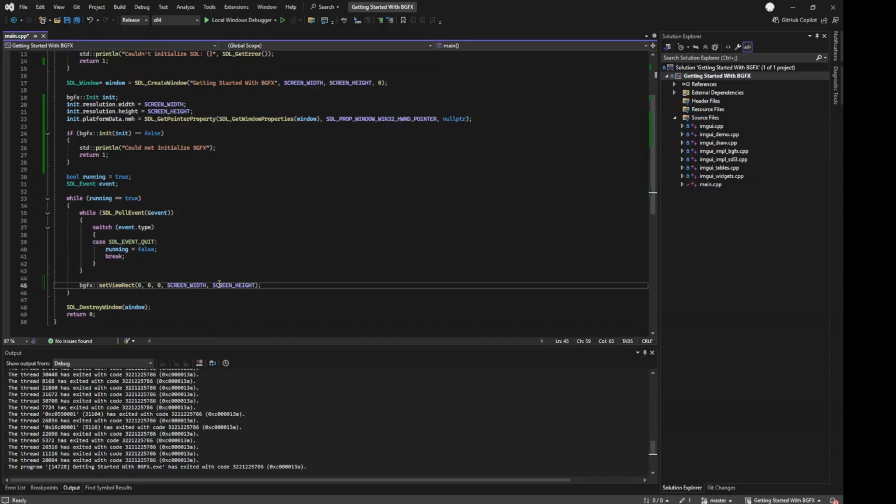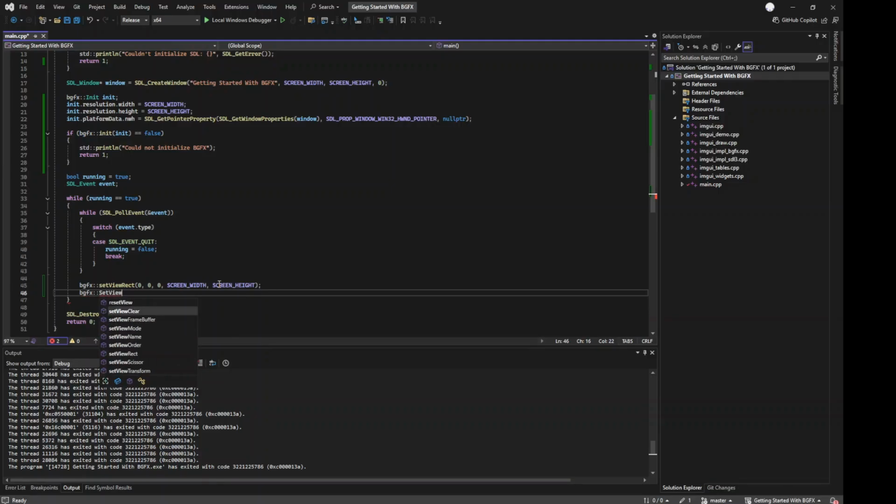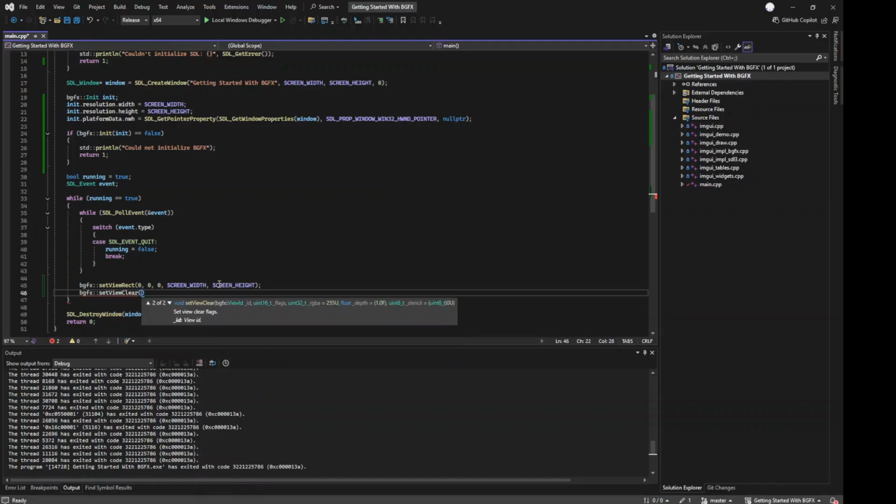Alright, next we set the view clear color. So underneath this we go BGFX set view clear, open bracket, give it a view ID of 0, BGFX_CLEAR_COLOR. Now we're going to give it a nice cyan color, so that is 0x00FFFFFF, close brackets, semicolon.